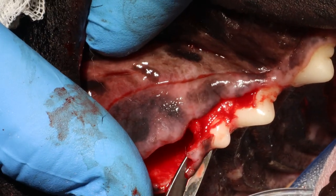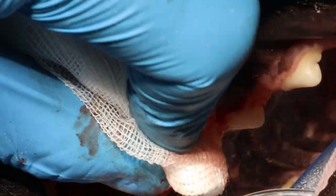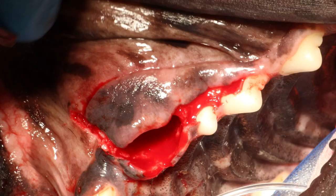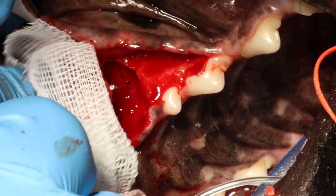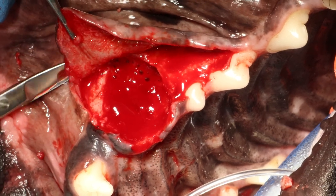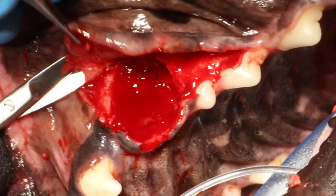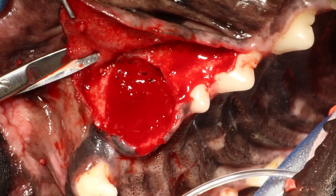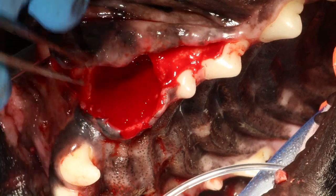I'm using scissors to debride the edge to make it ready for suturing — this is a curved scissor. I want to release the flap a little because it is slightly pulling back when placed onto the alveolus. You want the flap to stay where you put it; if it pulls back you need to release it. I go to the corner, open up, and release — you can see the white inner part, which is the periosteum. You want to go between the periosteum and the mucosa, put in the scissor and cut. You get a lot of release with this technique. Then check on the outside that you are not accidentally poking through.